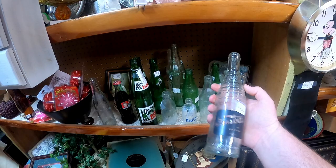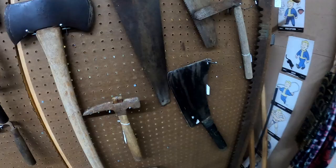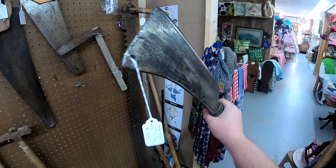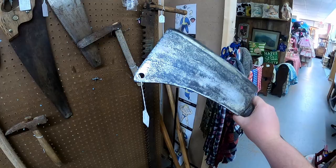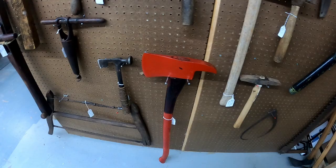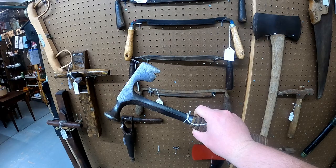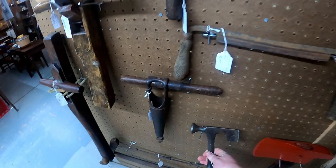Check out these old-school Coca-Cola bottles — can't say I've ever heard of that one before. I like the work in it, that's pretty neat. Check out these old-school tools. Now that is a big meat cleaver — that would put, what was his name — the mask guy from Texas Chainsaw Massacre, he would scream if he saw something like that. It's got some weight too. Looks like we've got an old-school fire axe, and this — I feel like that's a train spike that's been turned into a hammer.